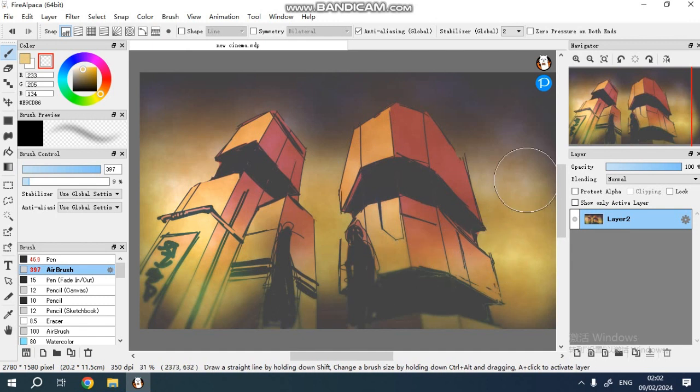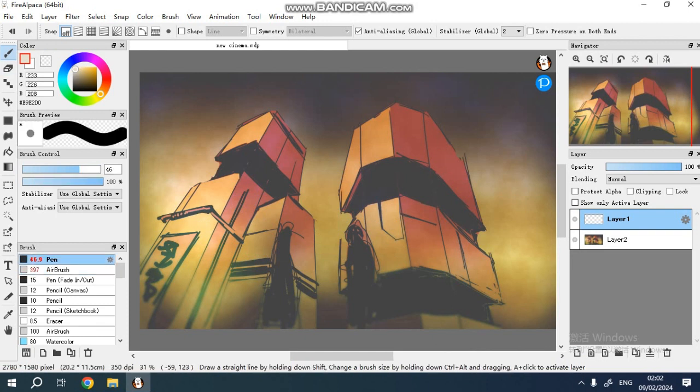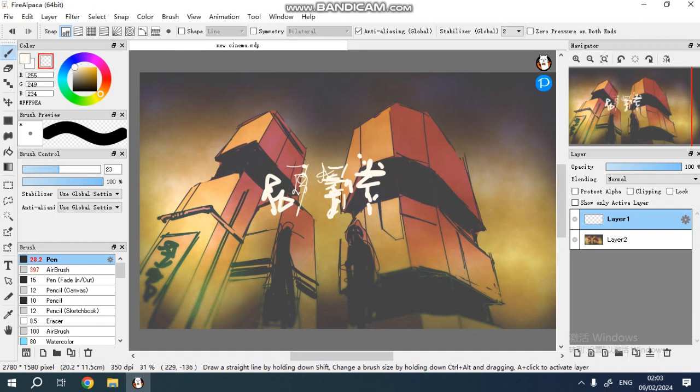Or you could put lightning, yellow lightning in the sky or in the distance, or black clouds and stuff. While I'm here, just for a second, I will show you something. Quickly put some words, and these are not real words, these are just my own scribbles, okay? You can put like, I'm going to even go a bit further by doing it here in the foreground. These are not real words, it's just my own nonsense, basically. This is not real language, okay?